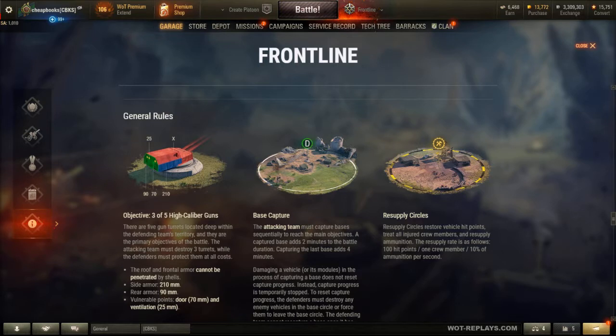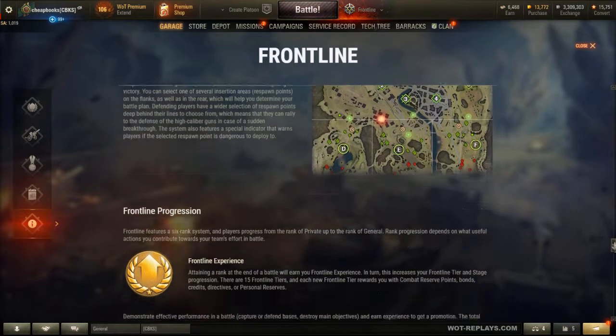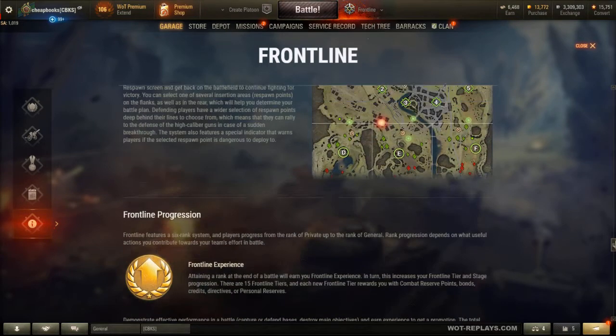You capture the base the same as regular World of Tanks with one exception, and that is you cannot reset the cap to 0 like in World of Tanks. All you can do is slow down the capture, and then you've got a resupply circle where you can repair and resupply. When you respawn, this yellow circle and these green circles are respawn points, which is right behind the Allied line. When you get back into the game after you're killed, you're behind Allied lines.